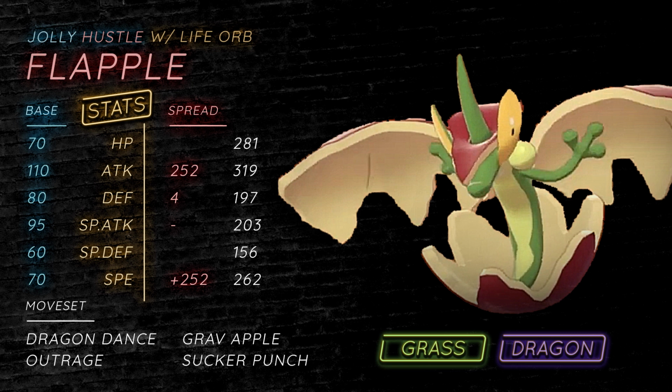Same EV spread as before, and honestly, this Pokemon doesn't have too many other options in terms of what it can use on the physical side. Acrobatics is an option, but we're holding an item, so unless you want to use it on maybe a Ripen set, because if you didn't know, its ability is Ripen. We have Hustle, but its other ability is Ripen, which ripens berries and doubles their effects.